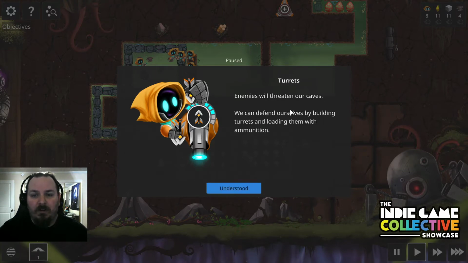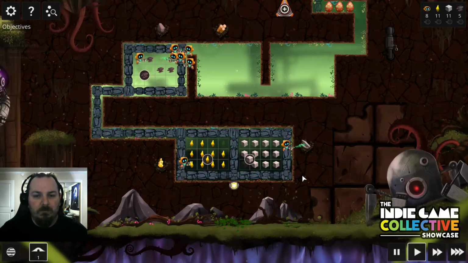Turrets. Enemies will threaten our caves. We can defend ourselves by building turrets and loading them with ammunition.